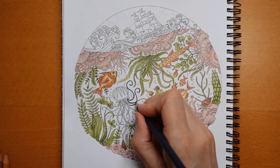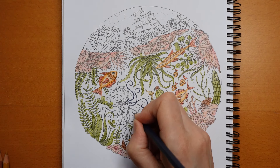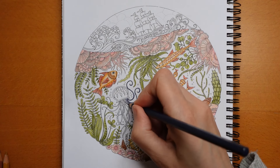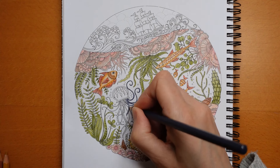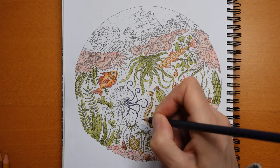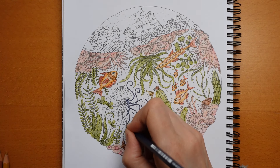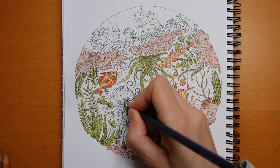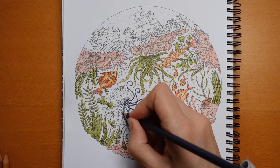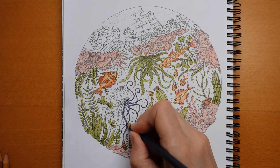I was watching a video the other day where someone said they don't do Johanna Basford because her details are too small. I don't usually find that to be a problem, but this book was always smaller details anyway. I'm going to do this one slightly lighter, just layering it up slightly less. It's all very much personal taste - some people like larger areas where they can do more shading and blending, other people are quite happy with smaller details. My pencil's being very scratchy - trying to turn it so it isn't scratching on the paper.